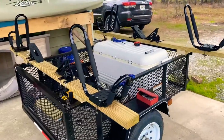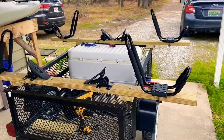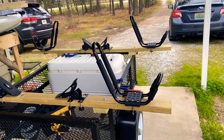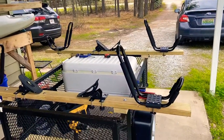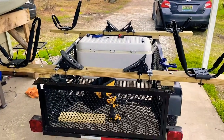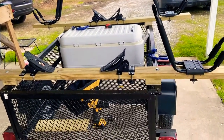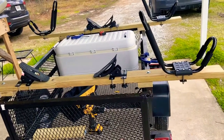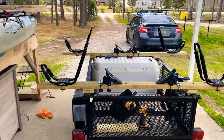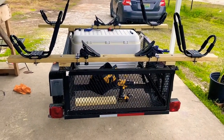I'm into this thing minus all these mounts — I bought these J hooks at Dick's a while back. I was anticipating paying about $50 but they had them on sale for $20 a set, so I bought two sets — $40 total. The center mounts were about $40 or $50, though I'm not sure I'm keeping those. The trailer was $425, and lumber is relatively cheap — about $4 a board, bought three boards. Not counting the J hooks, I'm in the trailer for less than $500, and I already had the J hooks from hauling kayaks on the car.